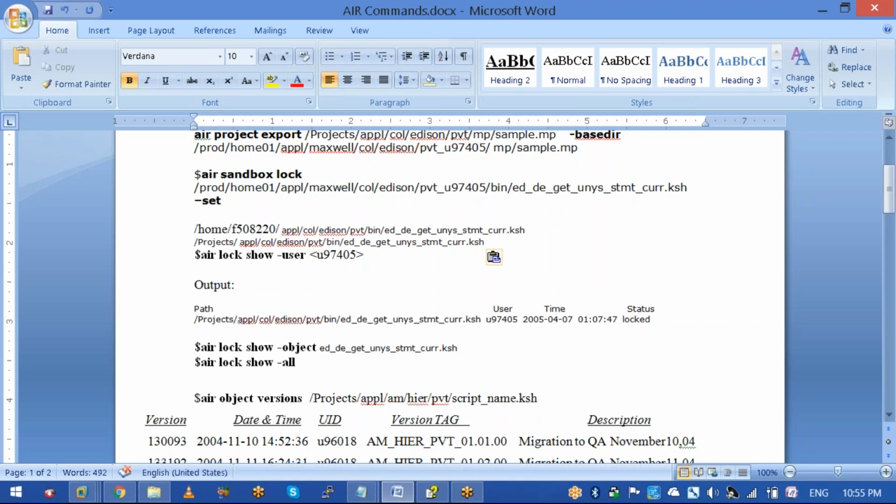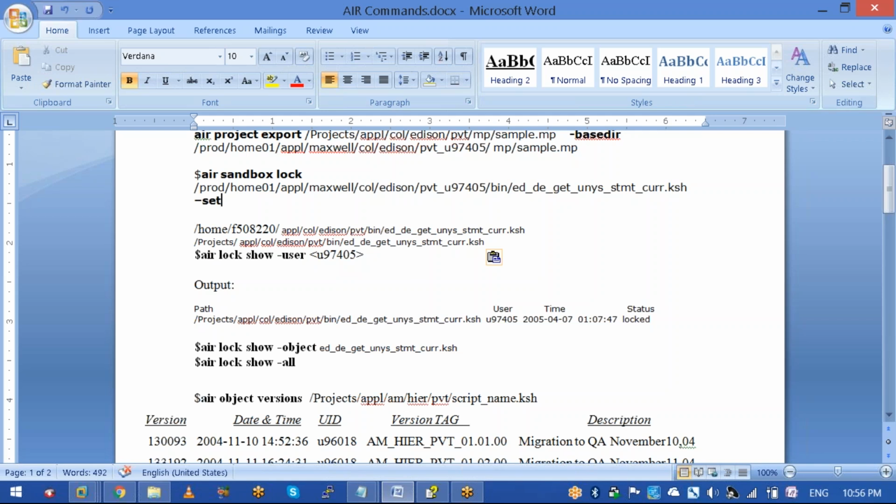See, my question is, I got this one: air sandbox lock and this command is perfectly fine. I understood that. So my question is actually how to lock the file in the EME location, because I don't want other team members to work on the same file. This particular task is assigned to me, and I'll deliver it, and again it will be checking in some new versions in the EME. So how do we lock the EME objects?